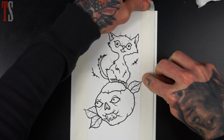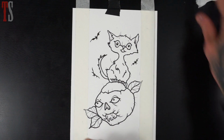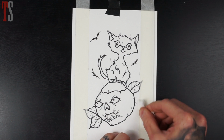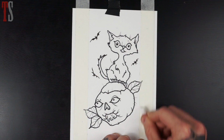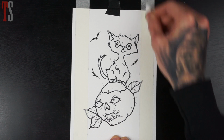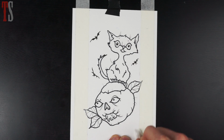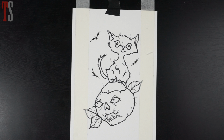And I just put one on the centre as well, just because sometimes when you stick the masking tape on, it comes down on a bit of an angle. But if you have that little marker there, it should help you keep it in the right spot. And you want to make sure that edge is really stuck down, because if that edge isn't stuck down, your ink's going to run underneath.